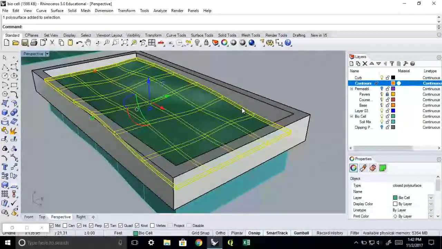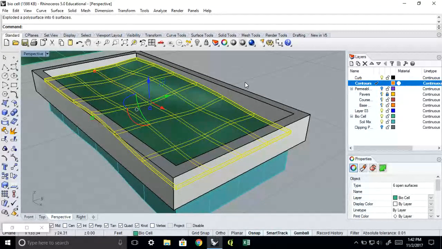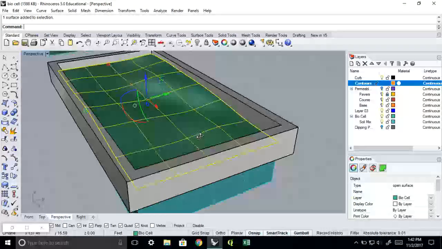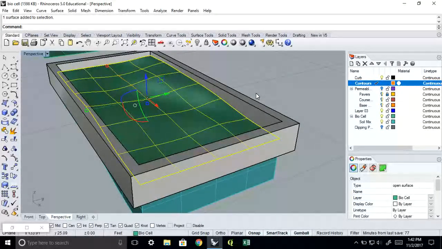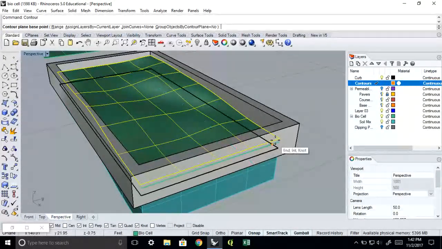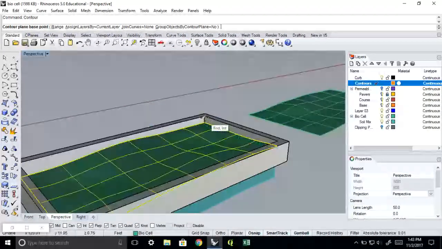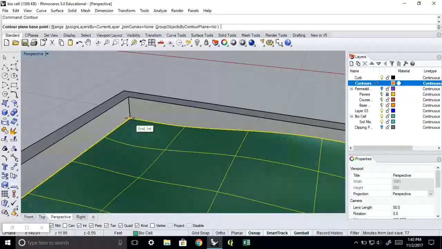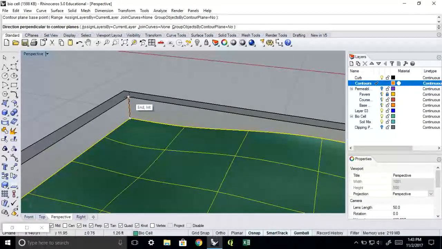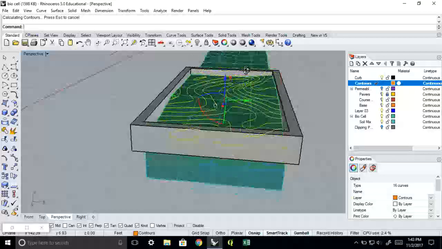I'm just going to explode this. I should have probably kept that original one. So now I can just contour that one. So I'm going to select contour, find the base point, which is, I'm just going to select one of these corners so I can tell it to go up. And give it a distance of 0.1 in this case. But now I've got my contour showing up.